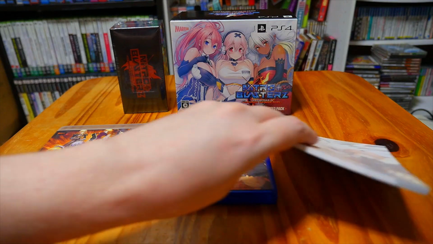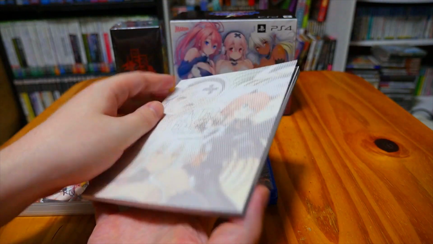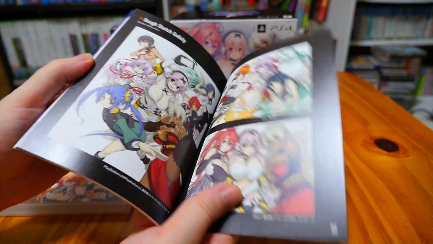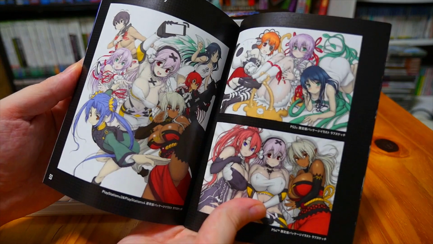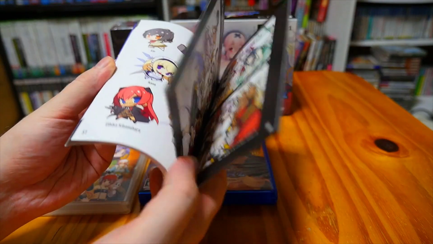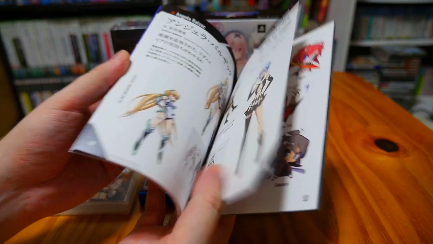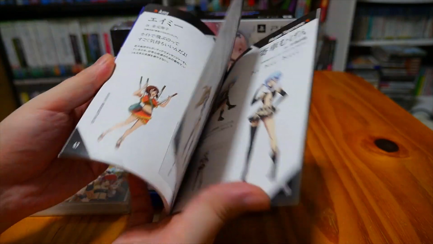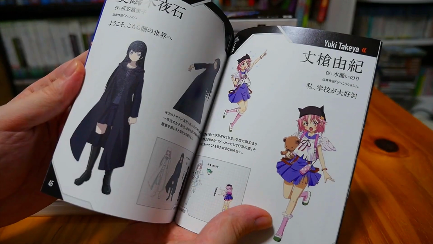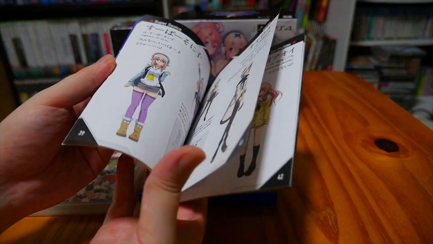And again, we have another art book, Nitro Blasters, so we're going to get to see some cool character art, things like that. These are cool. I like the coloring on these, actually. These are a little darker shaded, so that's pretty cool. Little chibi versions of these characters. Again, lots of characters from other series that you would recognize. So for instance, there's Heart Ino from the Arcana Heart games, and there is Saber from the Fate series, and a whole bunch of other characters as well.